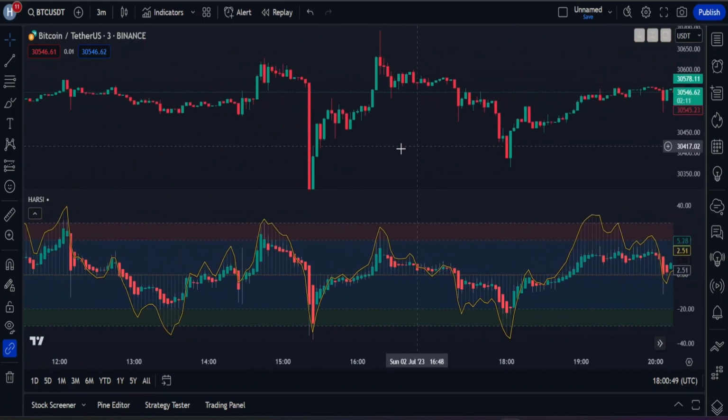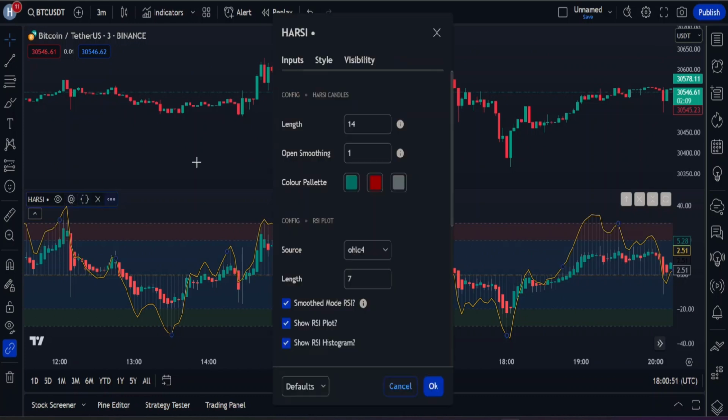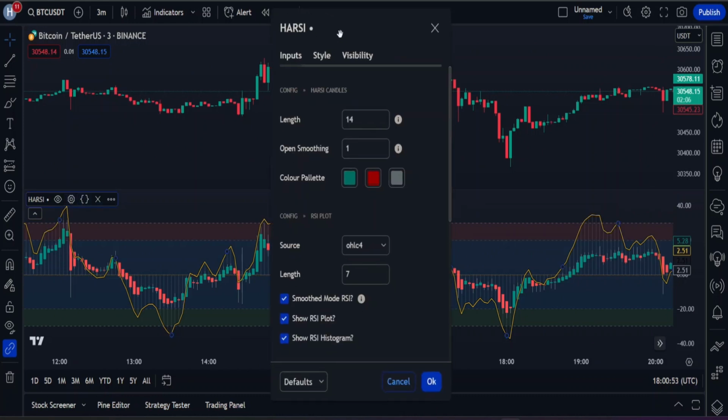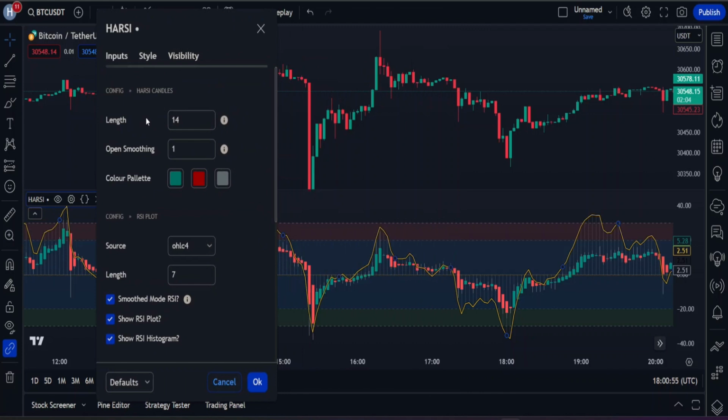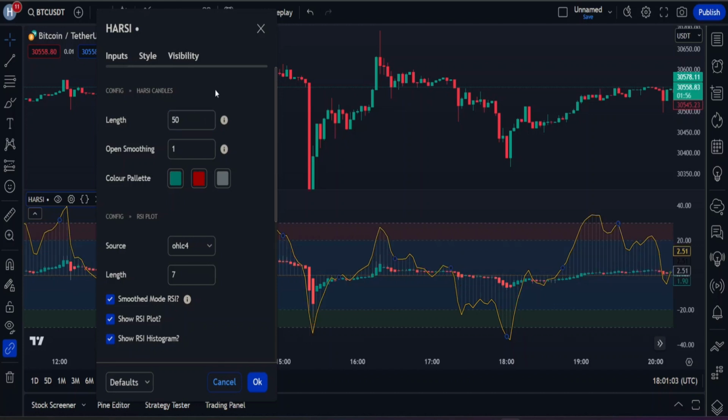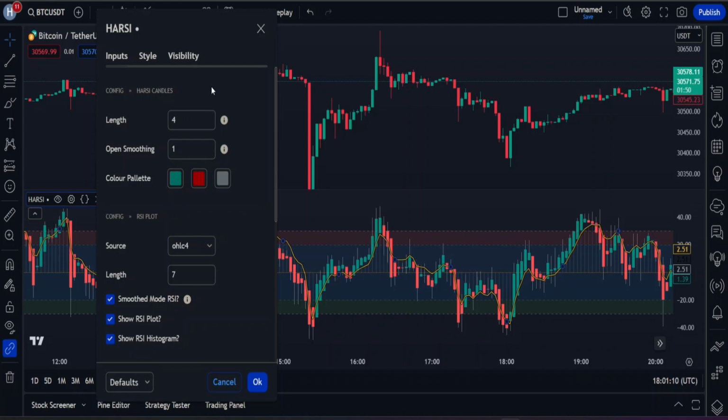Now, let's head over to the Indicator Settings tab. There are many settings that can be changed. The first of which is the length of the indicator. You can increase or decrease this depending on the length which you want to give the RSI indicator. As you can see, by increasing this value, the indicator becomes less sensitive and less precise. However, if we decrease the value of the indicator, it becomes a lot more sensitive to the price movements. Since we will be showcasing the indicator on a lower time frame, we will change the value to 10.